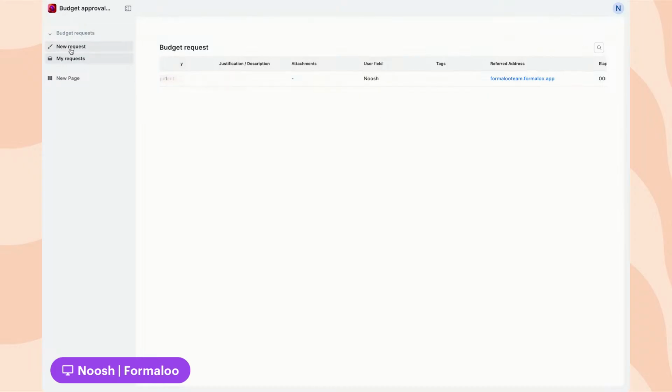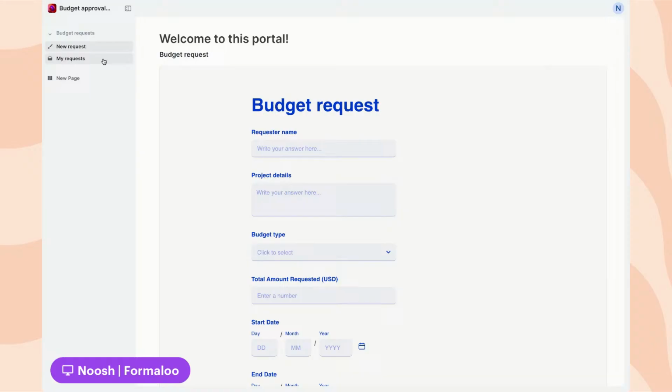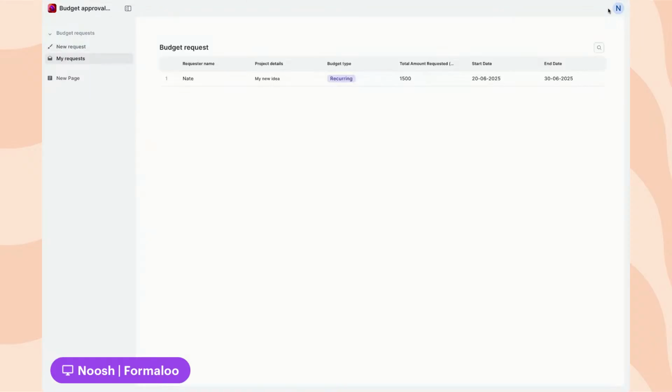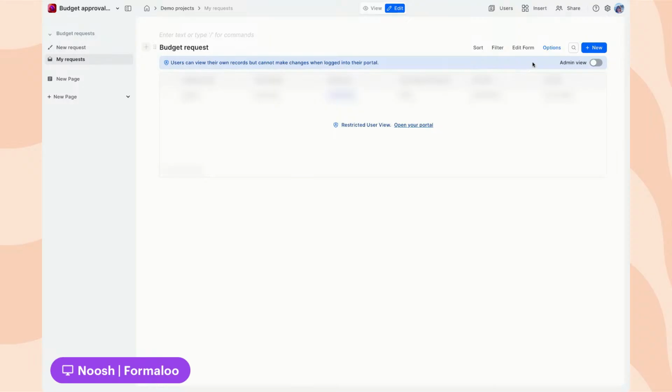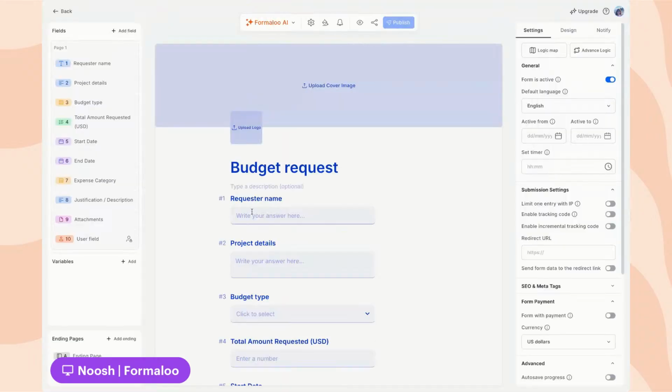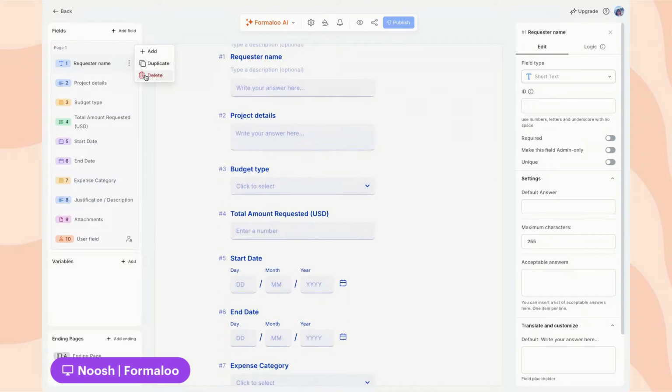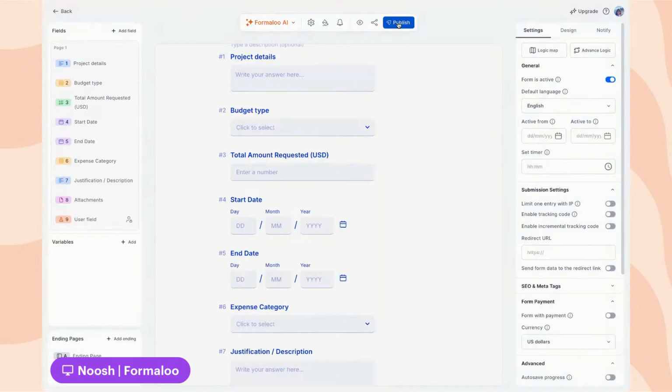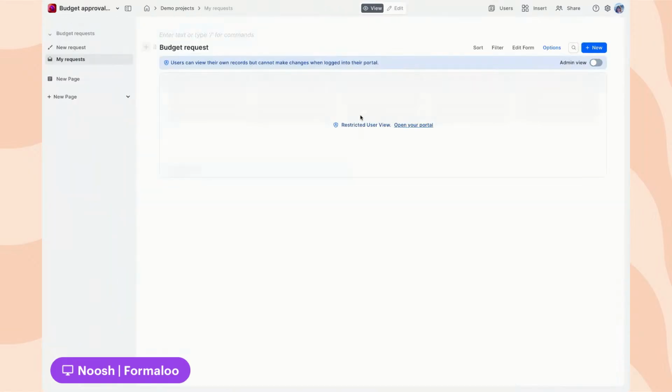They submitted the form via this portal, and their information, their profile, was captured along with the submission. So technically, I don't need to ask for the requester's name. I don't need to ask for their email address or anything else, because I have that information. So I will edit the form and delete this requester name field, because that's redundant data, and this makes my form easier to submit by my team and my employees.